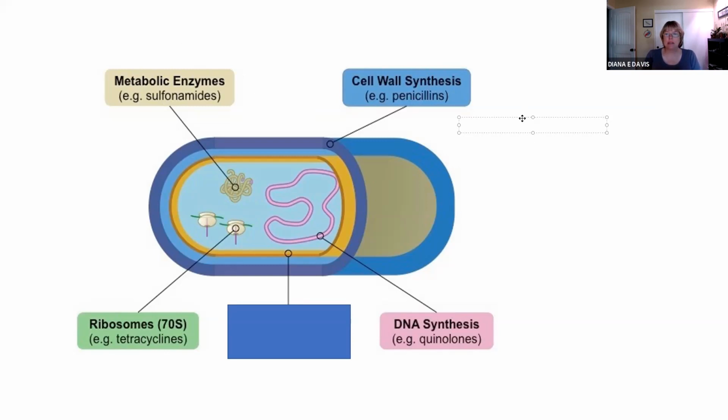Metabolic enzymes. Okay, so that's not the best term for that. Well, I mean, it's a good science term. It's not the best term for you guys to understand. We're going to call it protein synthesis, making proteins. Proteins are a major component of our cells or bacterial cells. We manufacture the proteins that we need, and those proteins do most of the functions of the cell.